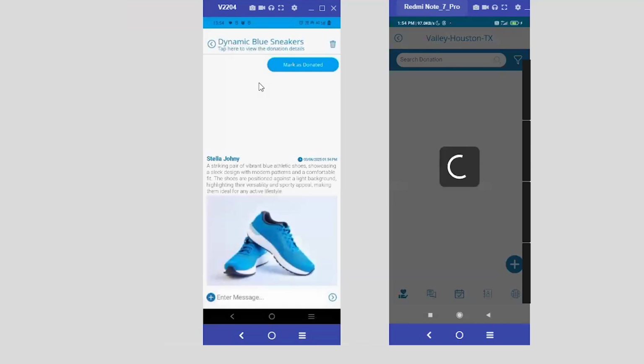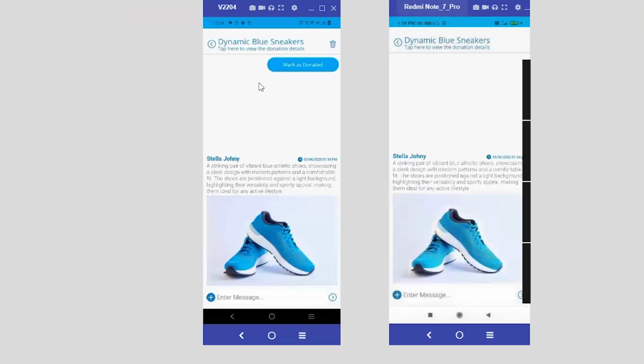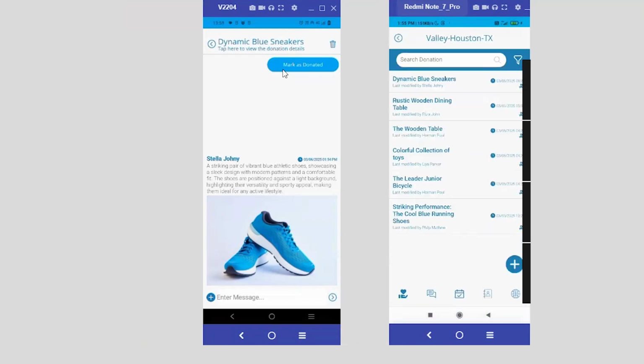When a normal user checks the donation list page, they can see the corresponding group and they can communicate if they need the donation item. The donor has the ability to give the item to a member in need and subsequently mark the item as donated when it has been claimed. So let's mark the item as donated.